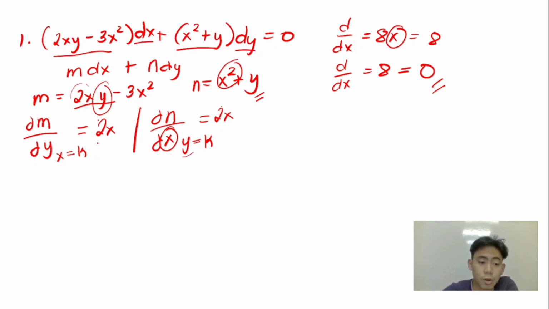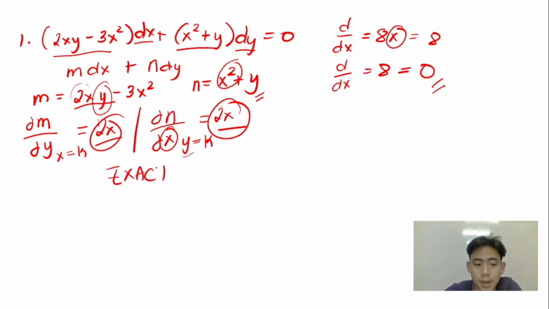Okay? So, kung mapapansin nyo, equal siya. Equal yung partial derivative ni M with respect to y at the same time, the partial derivative of N with respect to x, parehas 2x yan, mga lods. Okay? So, ang equation natin should be exact. Okay? So, kapag exact na yan, proceed na tayo sa pagsasolve ng DE natin, mga lods.